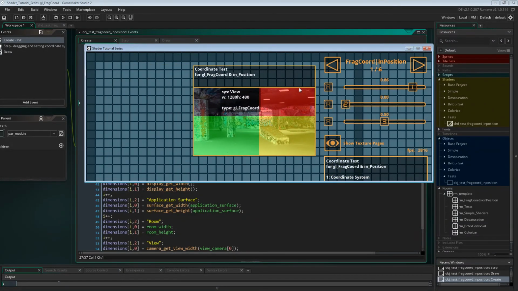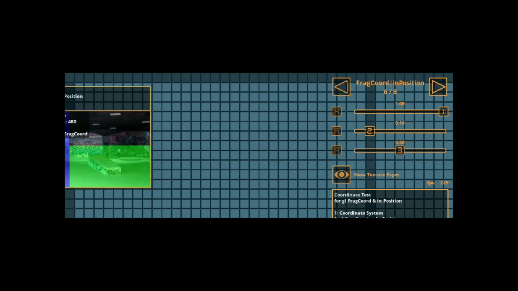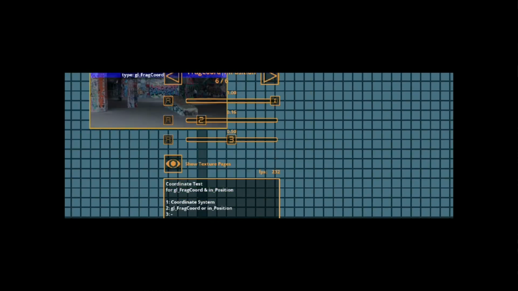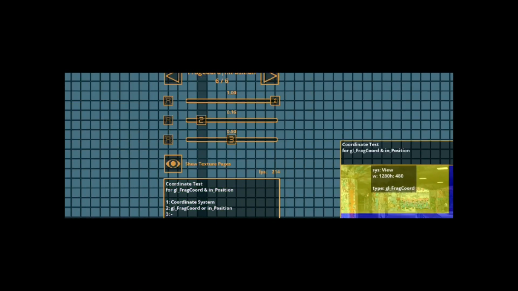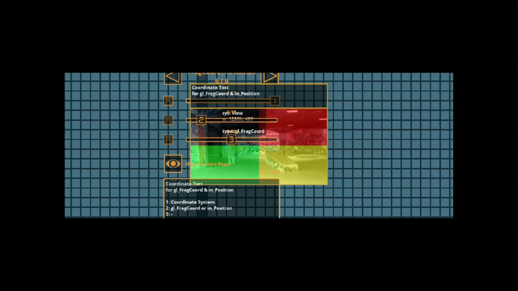Now let's just see if this works the same on Android. I ran this on a tablet and it does work still if we use the same two coordinate systems. So this is the tablet in landscape, glFragCoord and view. This is in position and room.